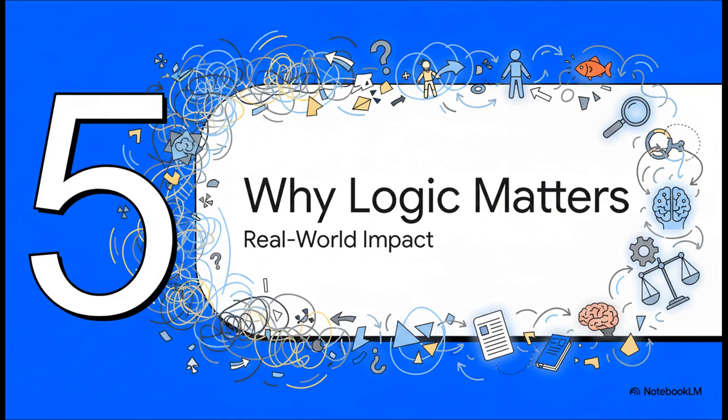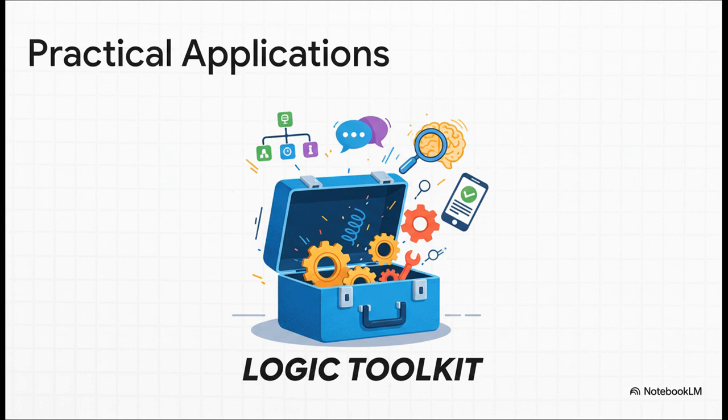Okay, we've talked about what logic is, what arguments are, and we've even looked at some of the most common ways they can go wrong. But let's bring it all home. Why does this actually matter for you? Because this isn't just theory, it's super practical. This toolkit helps you make way better decisions because you can actually weigh the evidence. It helps you communicate better because you can build your own arguments that are clear and strong. And maybe most importantly, it gives you the power to look at that fire hose of information we talked about and actually sort the good stuff from the garbage.